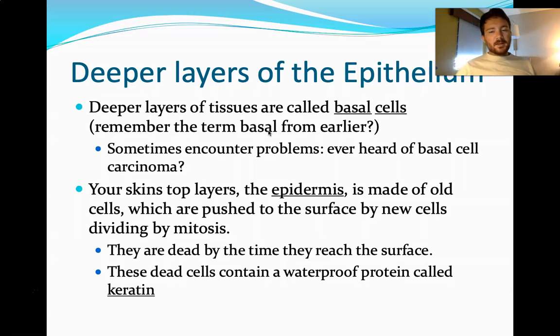Your skin's top layers, the epidermis, is made of old cells, which are pushed to the surface by mitosis. So as your cells do mitosis, the dead ones get pushed to the top to form a really dead layer of cells. And so you can go like this, and you're actually flaking off dead cells everywhere. Kind of frightening.